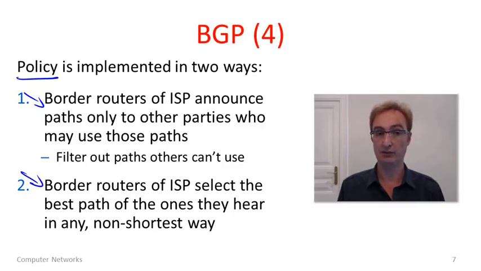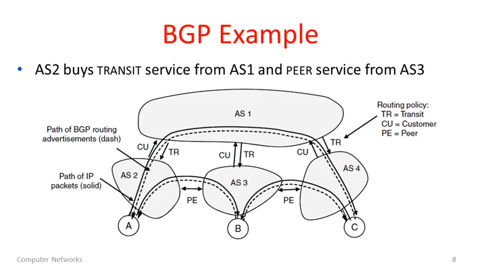A second way is that when a border router in an AS hears multiple routes towards a particular destination prefix, it can choose whichever one of those routes it would like to use. If this was a distance vector protocol, we choose the one which has the shortest distance. In BGP, we don't have to choose the one that has the shortest path. We can choose whichever one we want for our own reasons, which may have to do with strange contractual requirements between the companies, for instance, which you wouldn't normally think would be part of a protocol. But BGP can accommodate them by letting you choose the particular route you want, regardless of the length of the path vector.